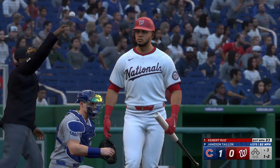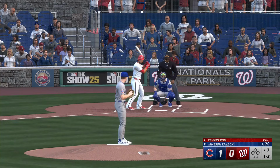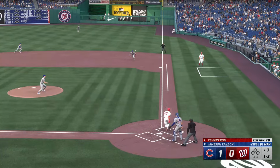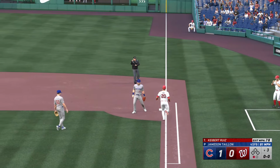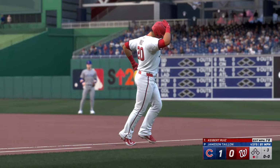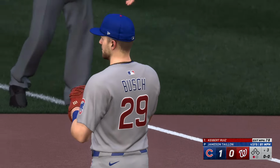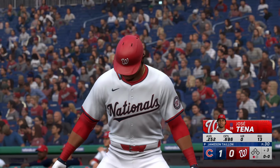5 foul balls in a row. I have no idea what that feels like, but you got to love this battle. Just wondering who's going to blink first. Ground ball right side, Bush. He takes it on his own. He didn't make things easy for him there, but they still get the out. Third baseman, Jose Tena. And now up for Washington, Jose Tena.